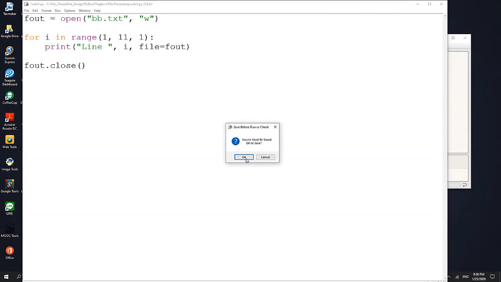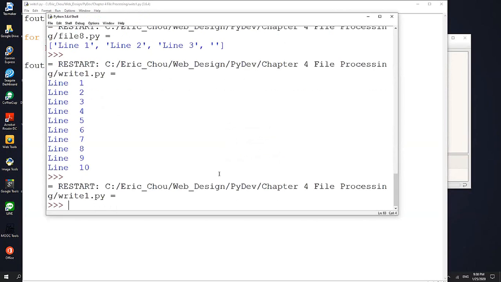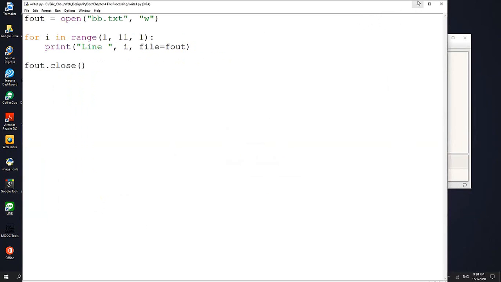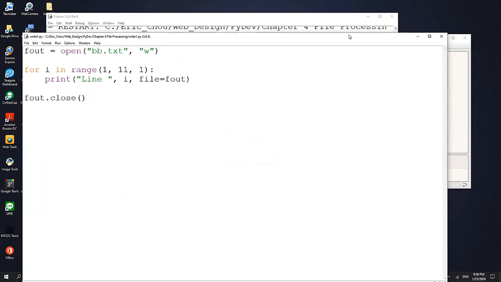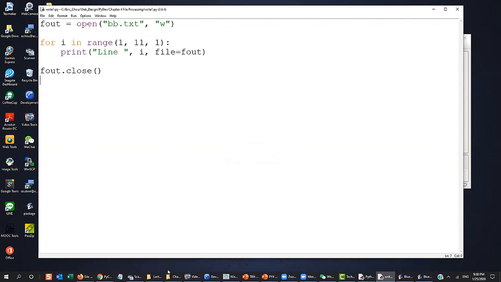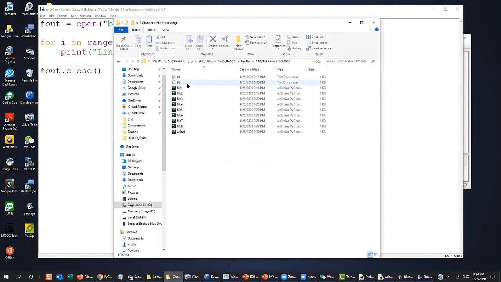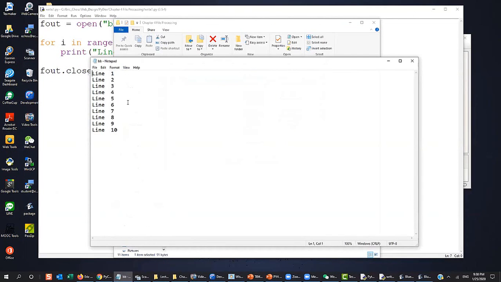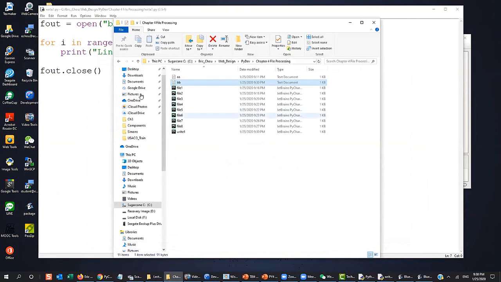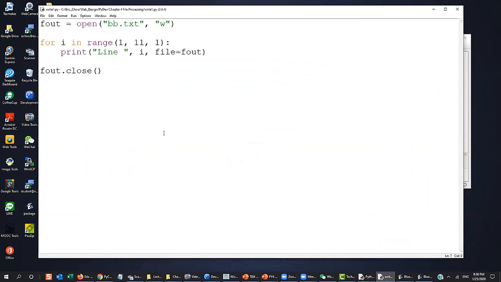So the logic is totally different from the Java way. I would say the Python way is more convenient, and more like the C++ way. Is that okay? Any question up to here?